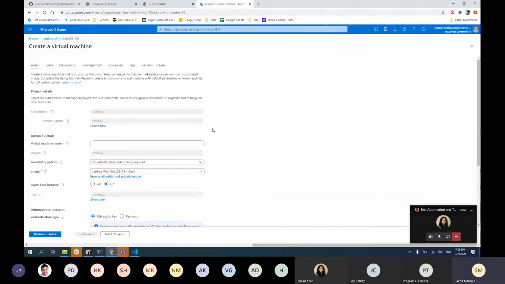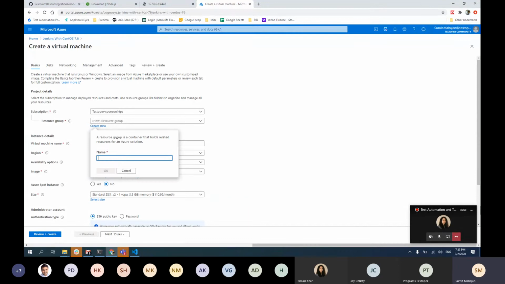So I'm going to click create. I'm going to create a new resource group. Resource group is very important if you want to manage your costing, right? If you're deleting or removing anything, you might have to do it manually one by one.